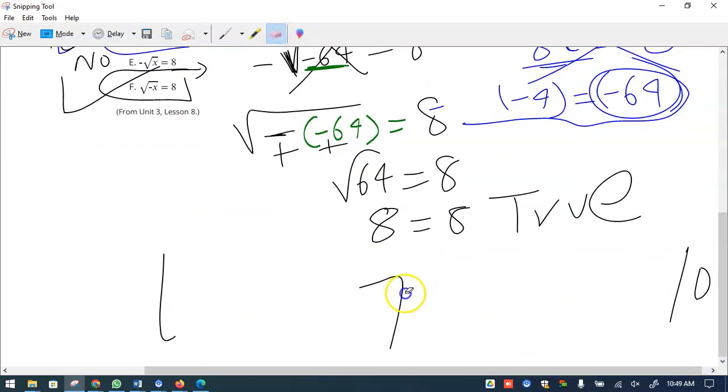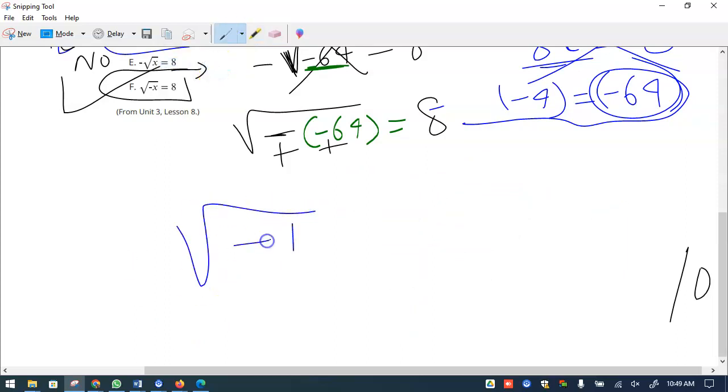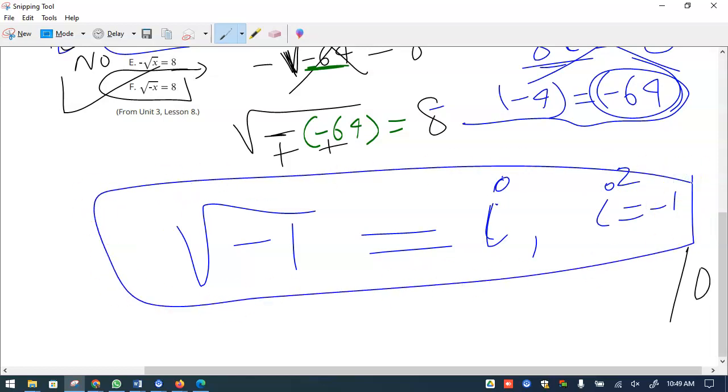Okay, so I just wanted to conclude with this. What did we learn here? This lesson is about imaginary numbers. This is a new number that you learn. So square root of minus 1 is straight away called i. And if you square both sides, i squared is minus 1. This is one and the same thing.